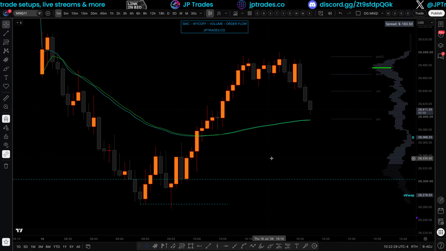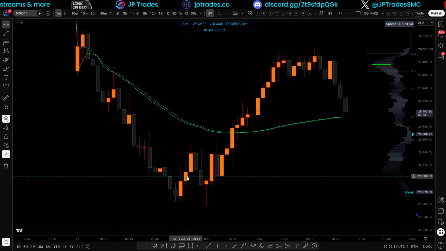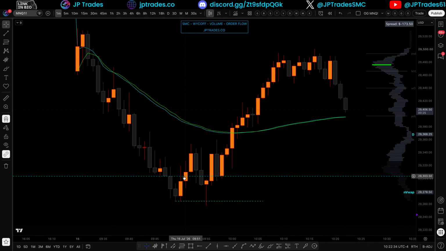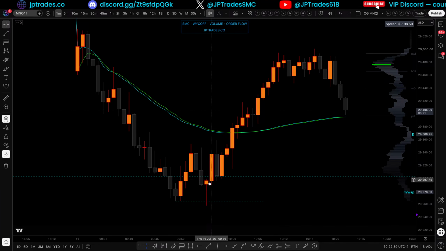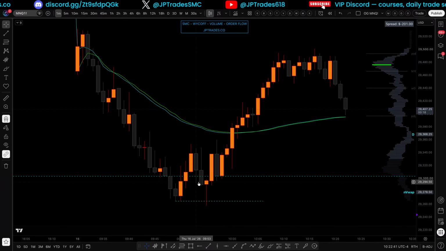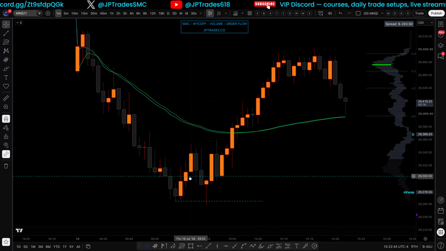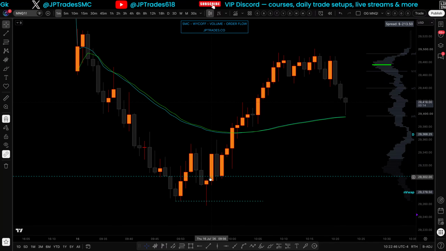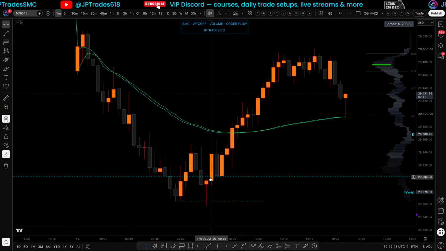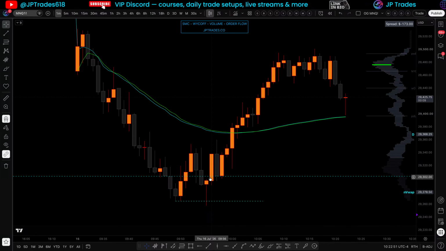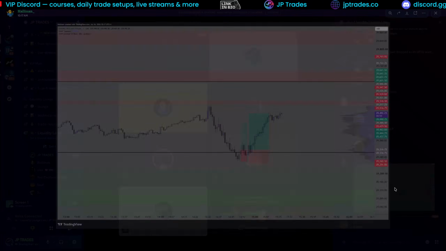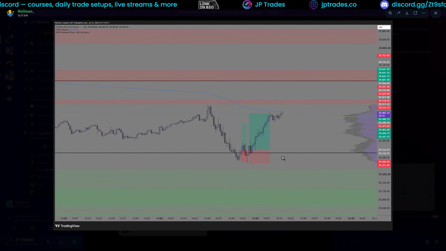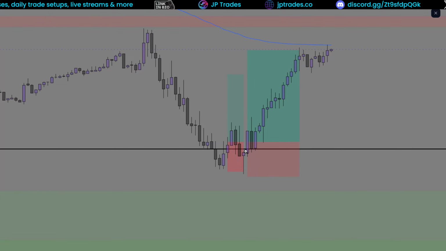Okay, so on the first one, you were taking it before the local SFP got put in. So I could definitely see how that one would have knocked you out. But you did good by continuing on with that trade setup. And you're like, okay, now I'm seeing the second SFP come here, right? And that's where after that SFP candle, you entered it again.